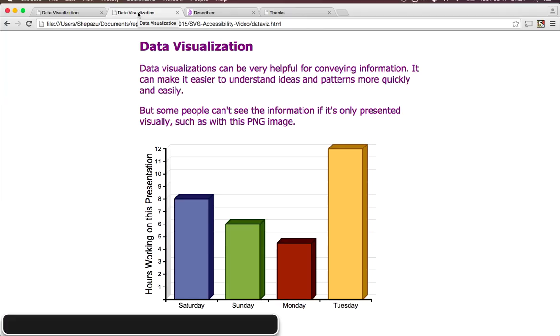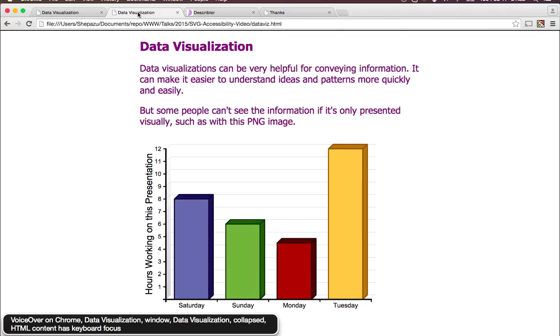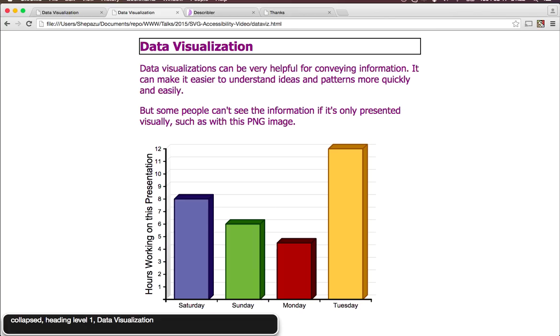VoiceOver on Chrome. Data visualization window. Data visualization. Collapsed HTML content has keyboard focus. Collapsed heading level 1.